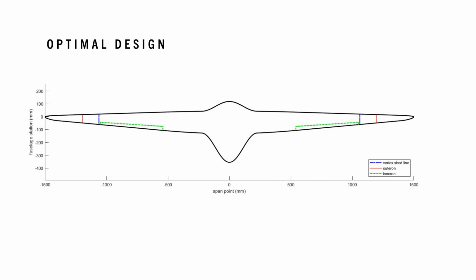And here's the geometry of the optimal design. And this is fairly close to the design of the prototype that was built. The inneron and outeron are slightly different sizes than what was come up with just based off intuition, and would save roughly 3% of drag, which, while that seems insignificant, is actually a fairly significant saving if this was to be flown regularly.